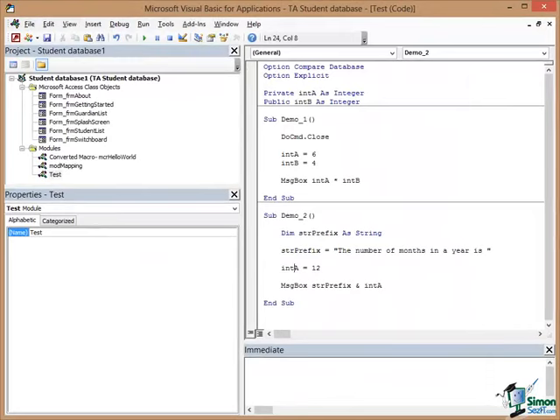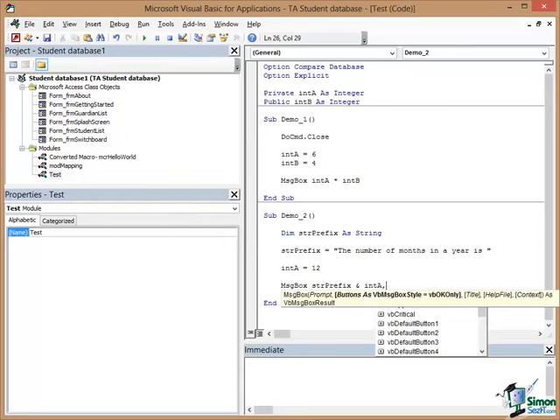And one more of those which is really useful is this one. We saw earlier on that when we typed in message box, VBA gave us some help as to what the arguments or parameters of message box are. And at the moment in demo 2, the message box puts out the prefix concatenated with int a. If I were, after int a, to put a comma, then Access would once again bring up the IntelliSense prompts for the arguments of the message box command. Now with this command, the next argument to enter is bold, so we've already got our prompt. That's in italic to the left of the bold part.